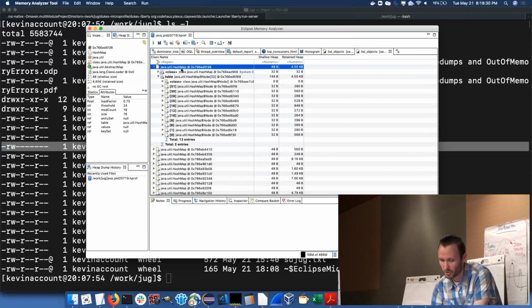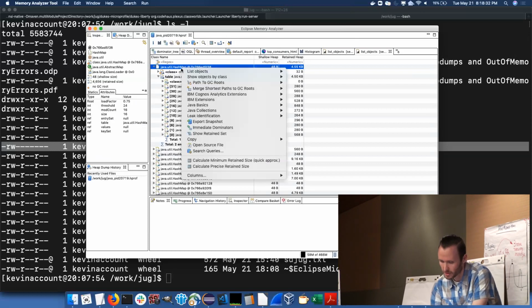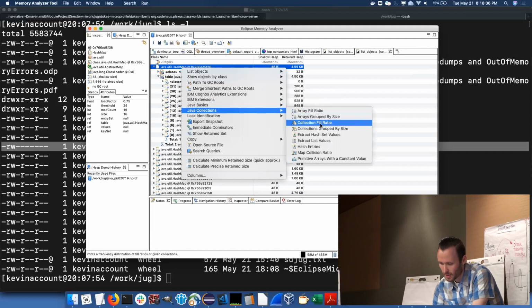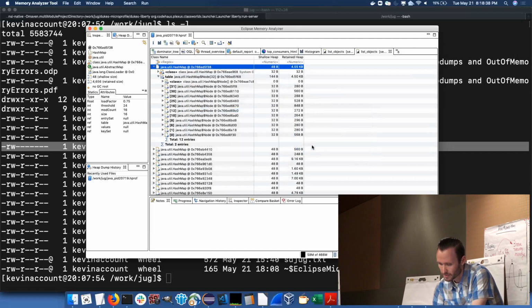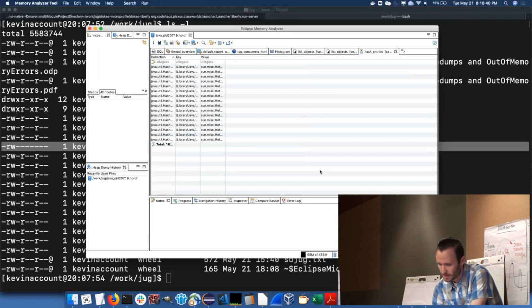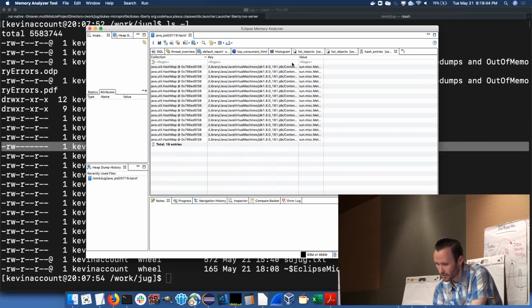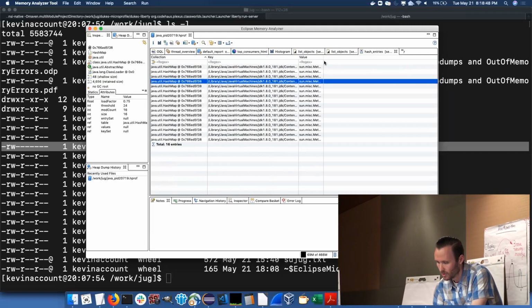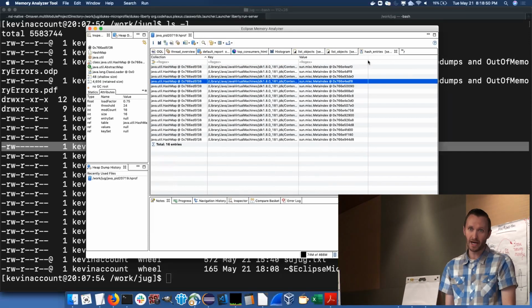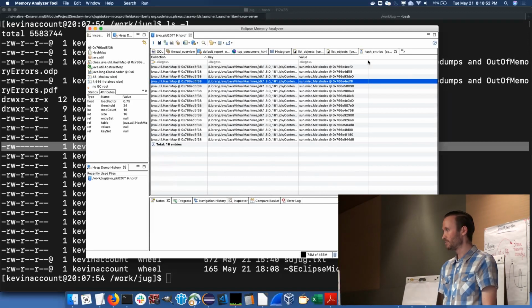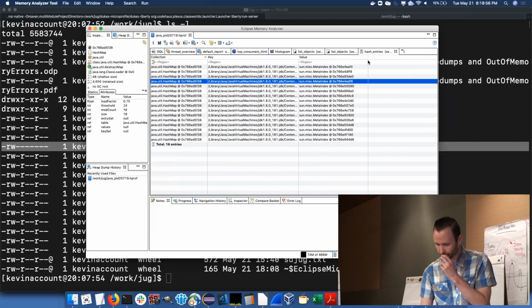So Matt has built-in queries for certain basic data structures. For example, if you right-click on a hash map, you could do collections, hash entries, finish, and this gives you every key and value, and it walks that whole tree. If you were to do that manually with a large, complicated hash map, that could take you 30 minutes. This does that automatically.